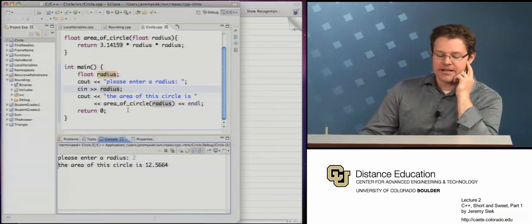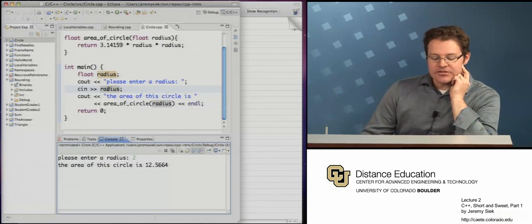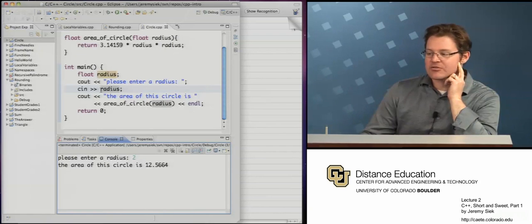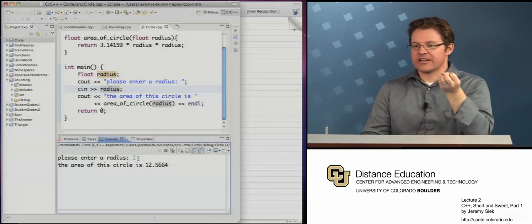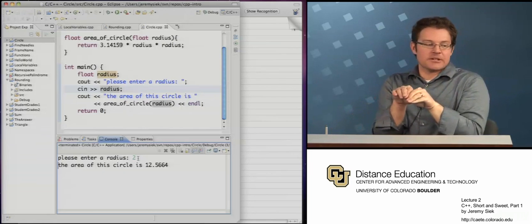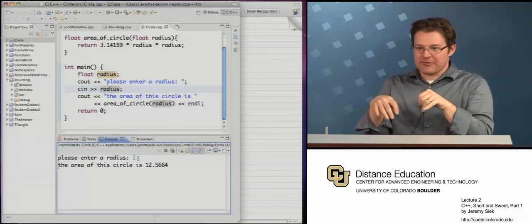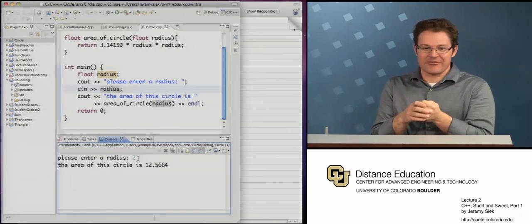One thing to notice is that there's actually some smarts going on here. The input stream knows that we're asking for a floating point number, and so it was able to turn the actual input. I typed in 2, but as I'm typing from the keyboard, that's a character, not a floating point number.